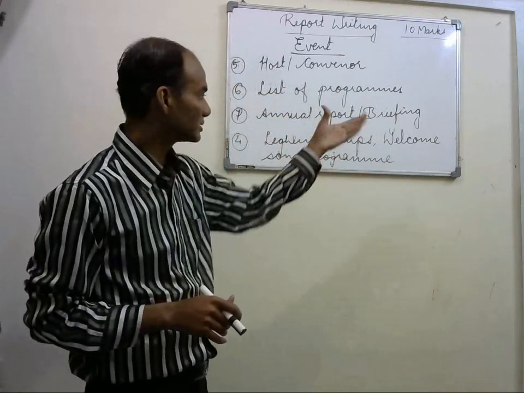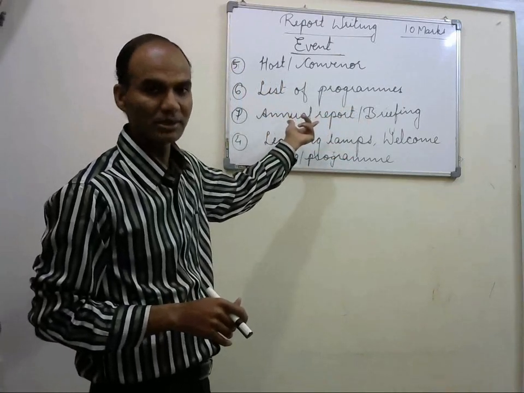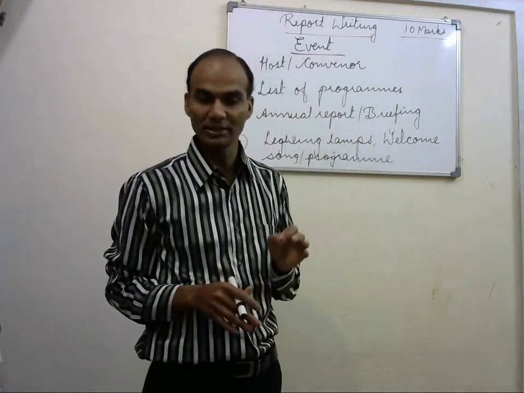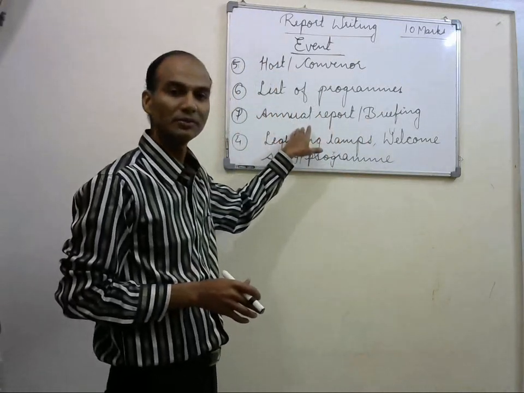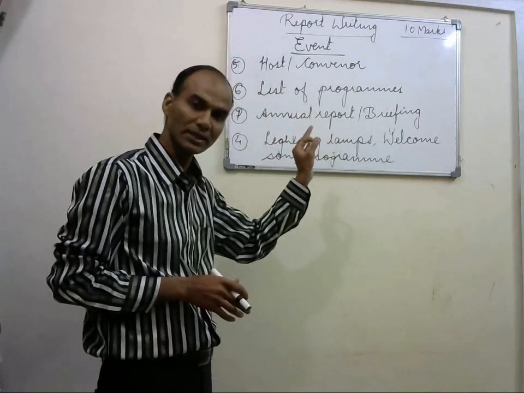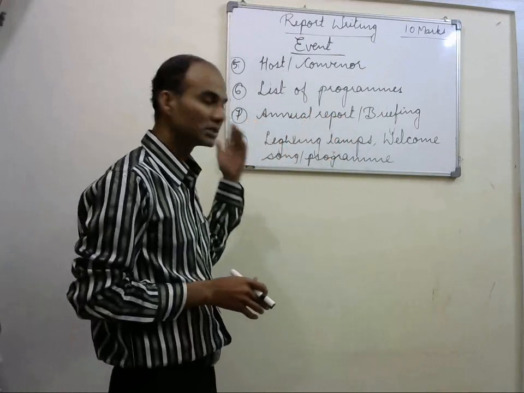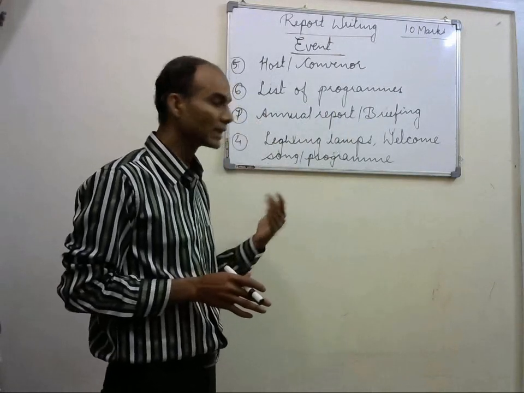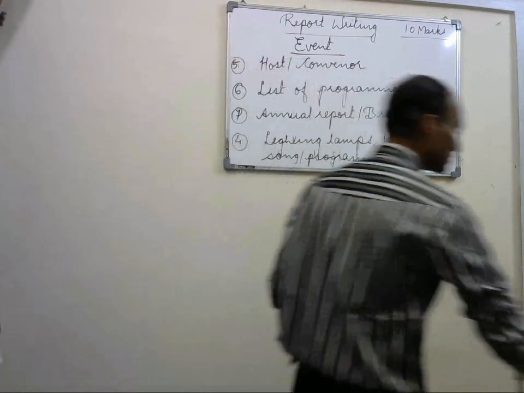So that can be said as briefing, or if it is school activity, then annual report must be read, that whatever happened throughout the year, the achievements and the activities accomplished, so that are included in the annual report. But here only we have to mention a line about this, that annual report was read, or the briefing was done, or the report of all the things happened or done during all the 3 days of the campaign was read at the end. So that way we mention it.